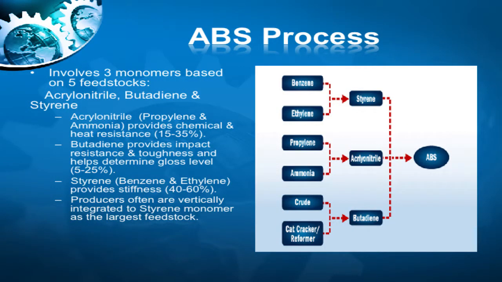Moving on into ABS, this is, as I mentioned earlier, perhaps the more complicated of the 3 engineered materials we'll talk about today, in the sense that it takes in styrene monomer, it takes in acrylonitrile from propylene, and it takes in the butadiene from the crackers or the refineries. As a result, each lends itself to a particular aspect of the qualities of ABS, but ABS as a material has not seen the growth of some of the other materials in the resin markets, and as a result has significant overcapacity both here and in Asia, and as a result we've seen some consolidation in the industry.